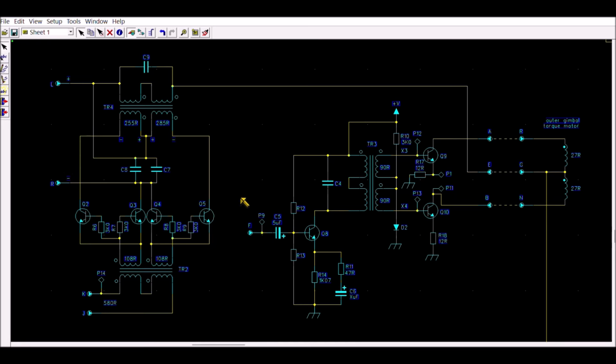I don't know the exact purpose of that circuit in the complete guidance system. I think it was interesting to see exactly what is inside. And as you can see, it is possible to do the reverse engineering even if you don't have access to the parts. It took me approximately one complete day to do this complete schematic diagram from the X-ray pictures.